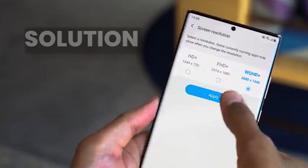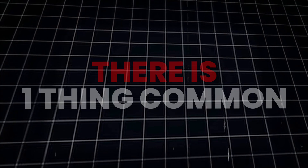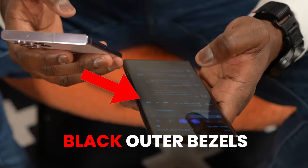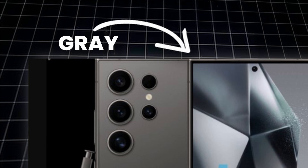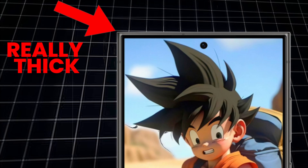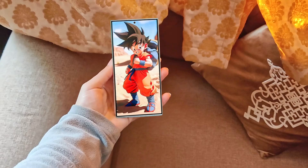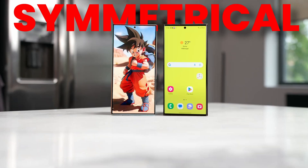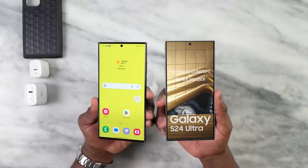After we got the official color options for the S24 Ultra, there is one thing common in all of them: they all have matching outer bezels, and not a single color option gets black outer bezels. Even the black version gets slightly gray sides. The reason is that a black outer bezel makes the S24 Ultra look like it has really thick bezels — although the S24 Ultra actually comes with one of the smallest bezels in a Galaxy phone at 1.5 millimeters, and the bezels are symmetrical.